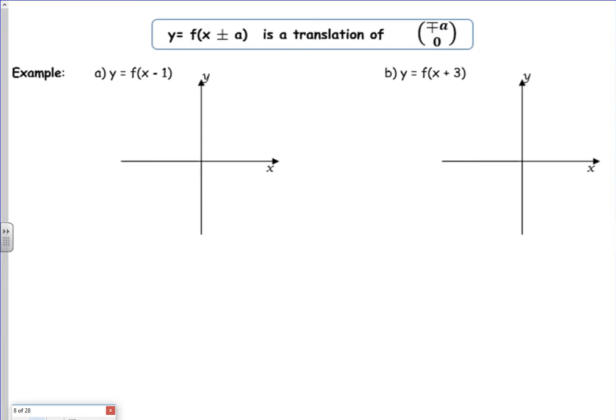So I'm still using y equals x add 1 squared minus 1 with a vertex of minus 1, minus 1. If it's a minus 1, you'd think it goes to the left, but it doesn't. It goes to the right. So it would be a translation of 1, 0. So it shifts to the right. The reason being is when you come to solve it, you put that bracket equal to 0, and the x minus 1 equals 0 would become x equals 1. So I'm adding 1 onto the x values.